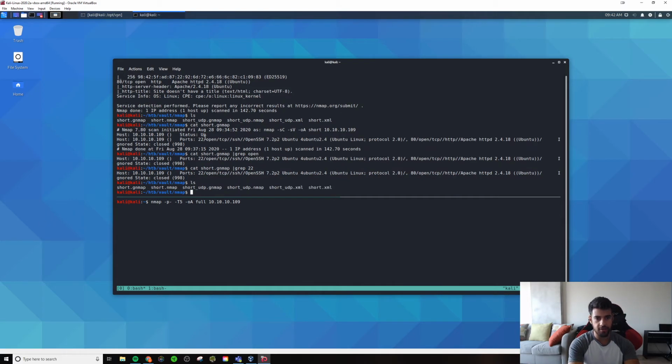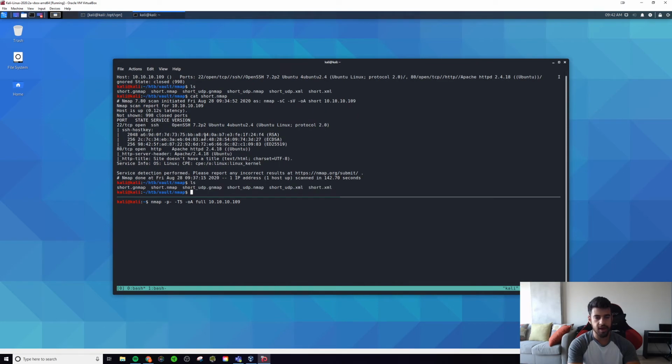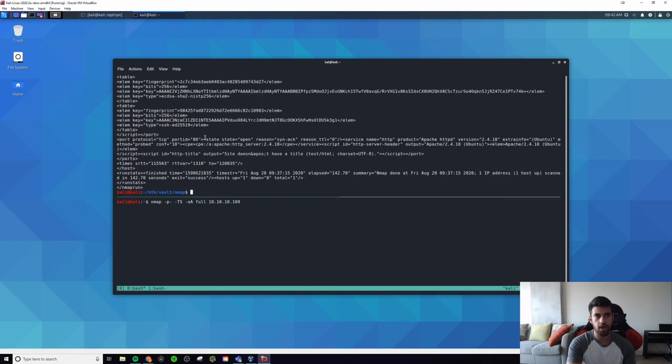We also have the standard Nmap format that we got as our output. That's this here. And then we also have an XML format, which is not meant to be really viewed in your terminal. It's meant for importing into other tools like Sparta and stuff, which again I can cover in another one, whatever you guys prefer to use for that.